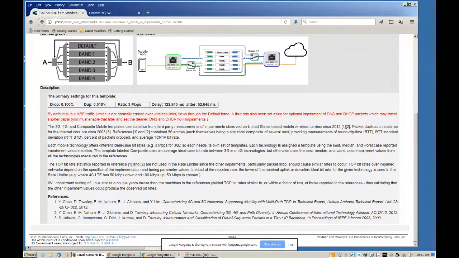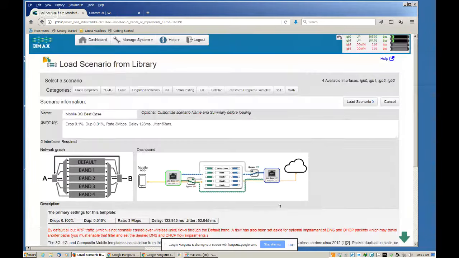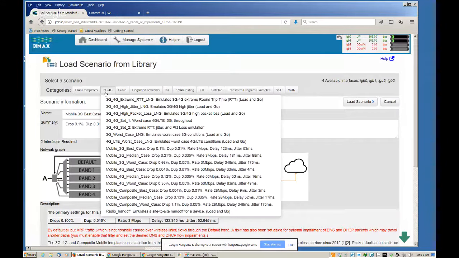And these reports from these studies gave us packet loss, round trip times, and a few other things. But from that, we were able to compute the minimum, mean, median, and maximum values for drop, delay, and jitter. The duplication came from this last study here. The other thing we did once we did that is, you may or may not know what your primary interest is in which mobile technology. So we segregate them by 3G, 4G, and then a composite.